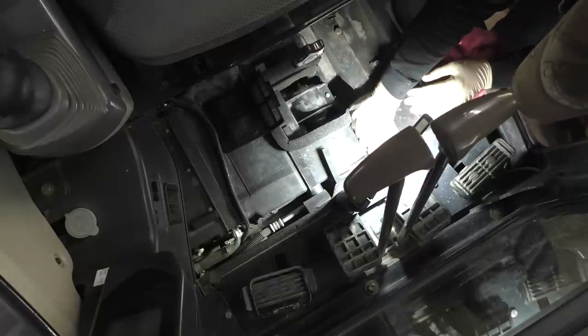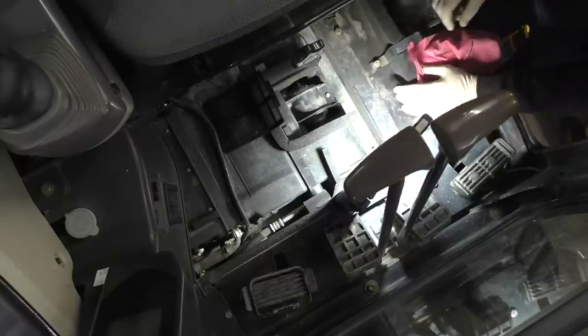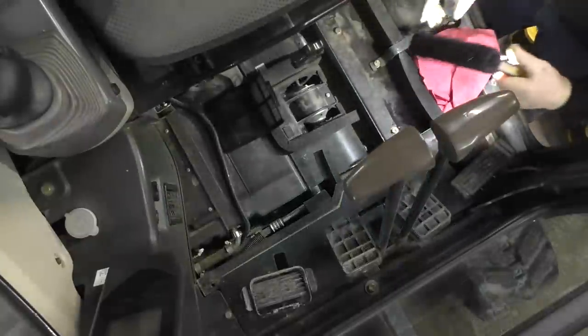Oh, it has one in the back too. Wow. Oh, okay. I can feel that one with my fingers. And that one's in. Wow, there's no hope for getting this guy in. This one's in all the way. I'm confident of that. We can see it. Even if you can't, you're gonna have to believe me.